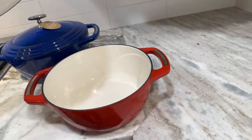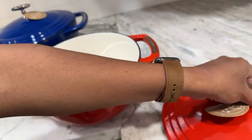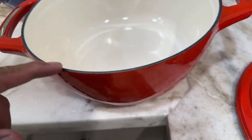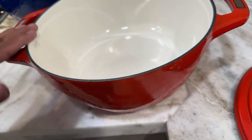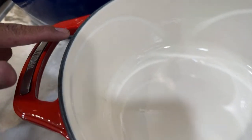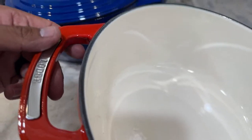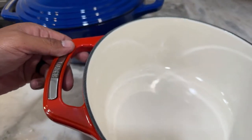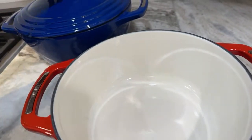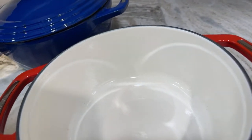So yeah, I think they did a great job. It looks like it's not necessarily bare iron here, it looks a little treated. This one here, you can see a little overspray of the white color on the rim. Don't know if the camera or my phone can pick that up. But a little bit of overspray of that white here, not a big deal. But like I said, for their first time, I think Lodge did a great job.